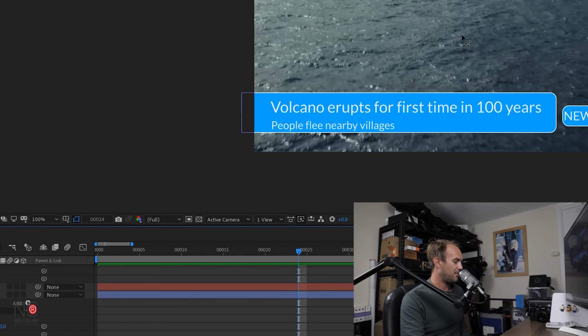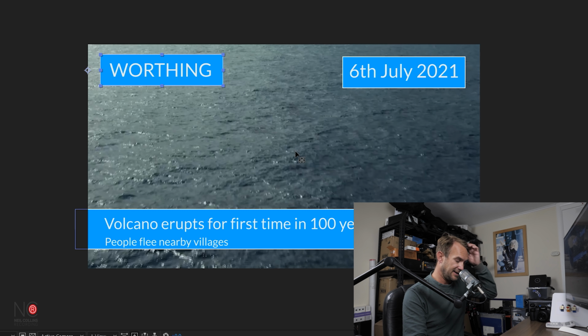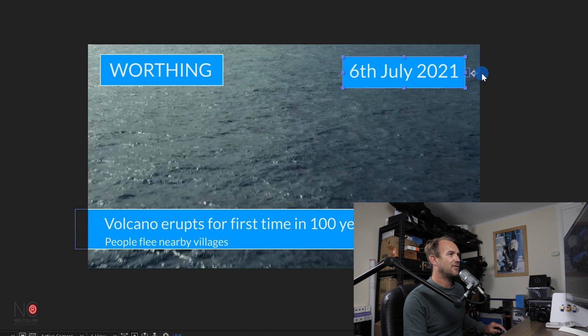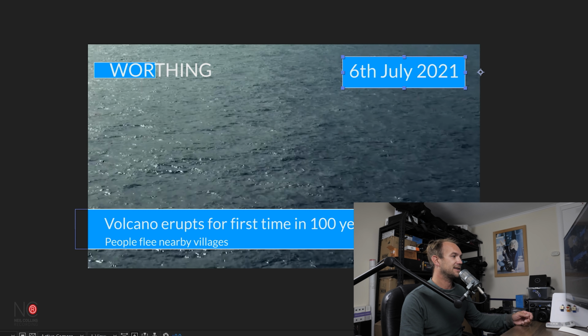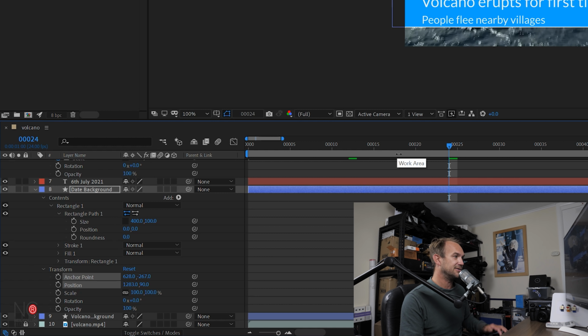Now we're going to go up and do our rotation point again. We're going to click Y to get our rotation point, and we're going to drag it. Hold down Control to snap it. And we're just going to drag it off screen, holding Control and Shift. We're going to do the same with our shape layer for our date as we did with our Worthing shape. We click down on our timeline, press K, and it'll take us to the next keyframe so we know we're in the right place.